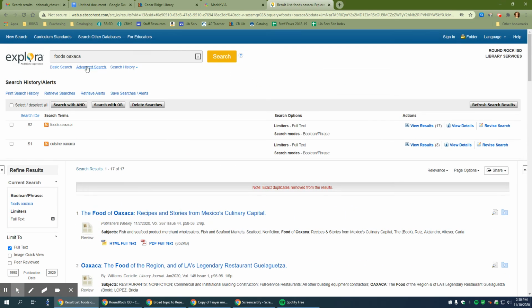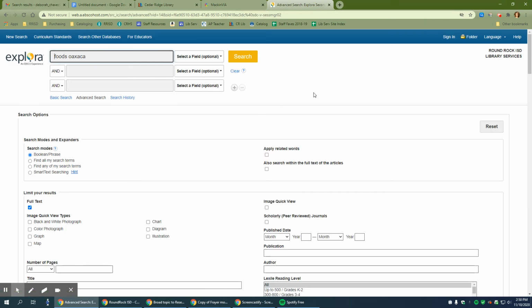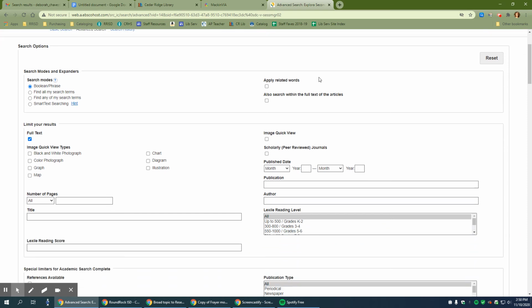You can also go to the advanced search up here, and you can do the same thing that we were just doing, typing in terms here, and you can select different fields. Like if you want it to look for the subject, or if you have a particular author that you want to look up. But usually just doing the keyword search that we did works just fine.